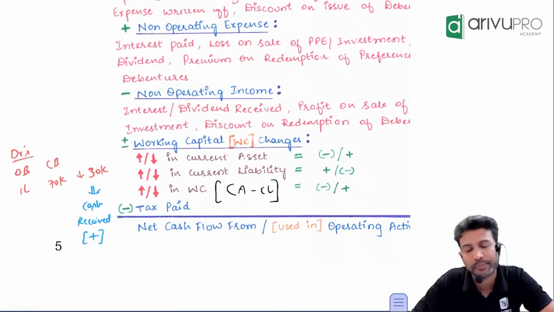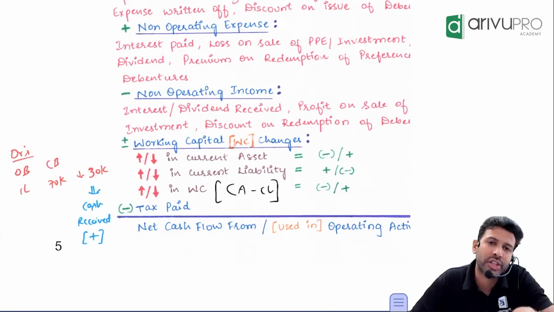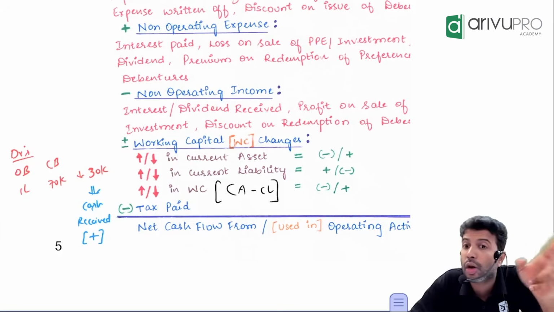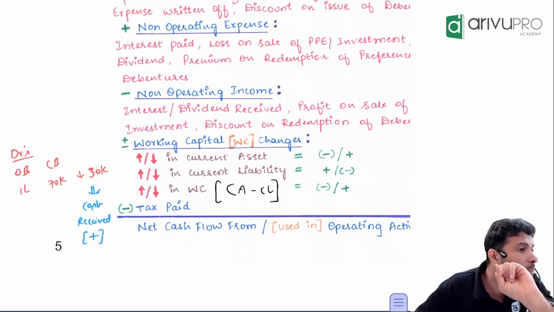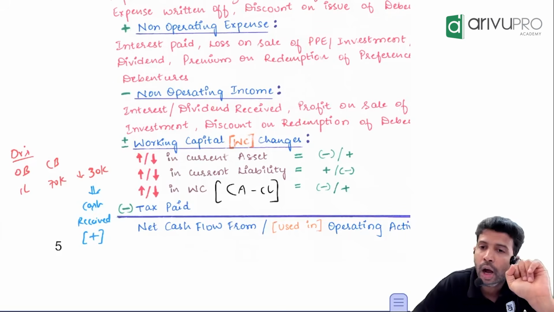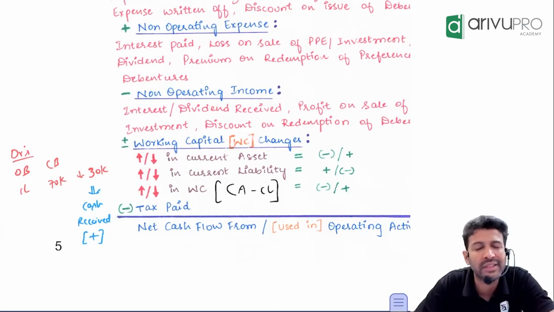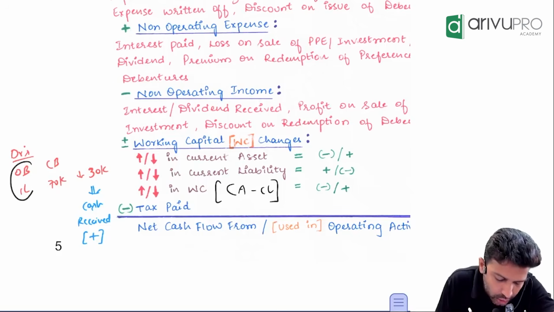Very simple. As I told you, in a cash flow statement question, they will give you the balance sheet, for the current year and also for last year. Last year's closing balance becomes current year's opening balance. So essentially they have given you 2 years of data, which captures opening balance and closing balance.